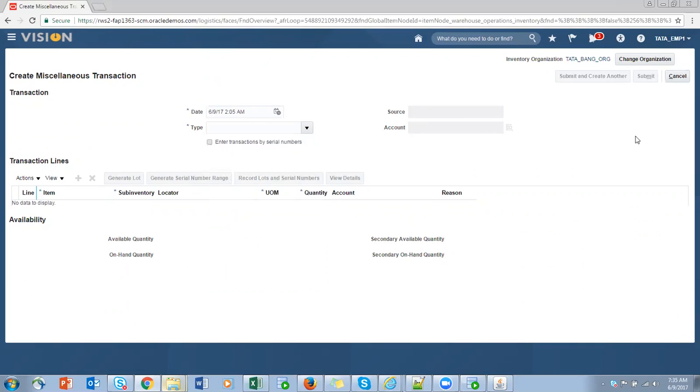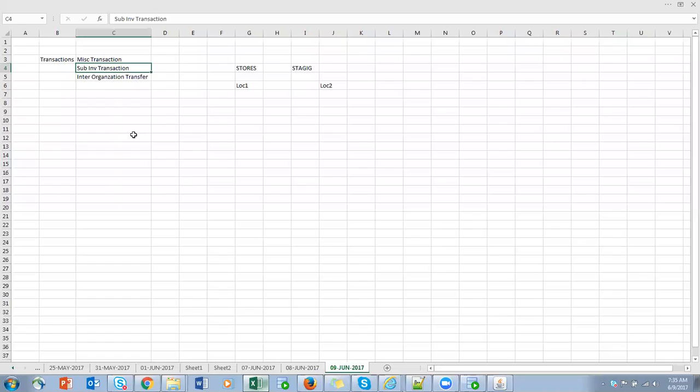Generally, a transaction type is a combination of transaction source plus transaction action.